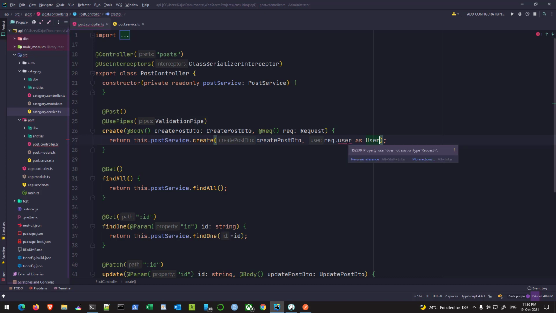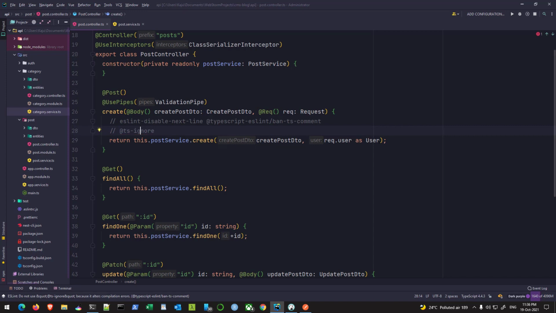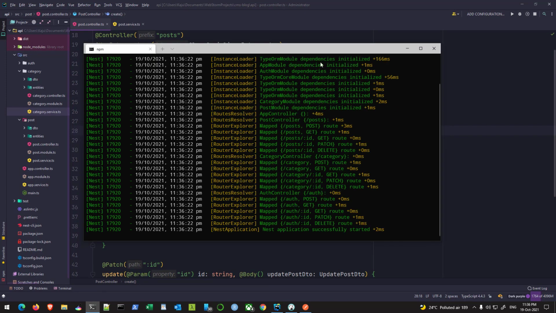It says the user does not exist on type Request, so we'll temporarily suppress it with ts-ignore, and save the changes. There you go.